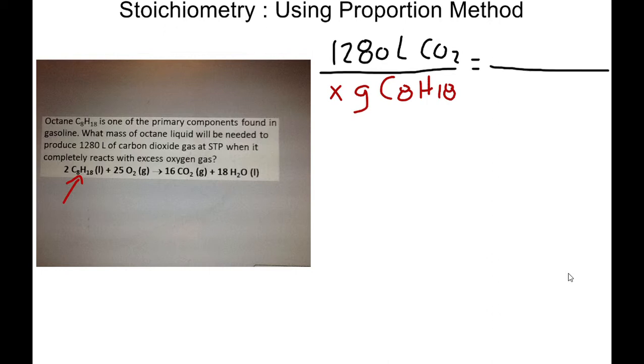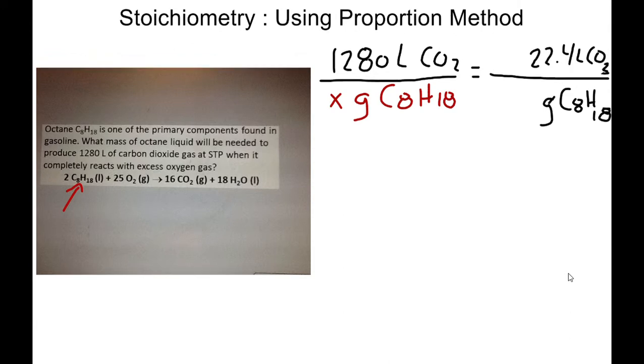The second fraction will have both the same quantities and chemical identities in both the numerator and the denominator. Therefore, we'll transfer the same information over to the left side. Liter of CO2 and gram of C8H18, or octane. Now you have to recall your mole information in terms of what amounts are equal to 1 mole. If we had 1 mole of any gas at standard temperature and pressure, the volume of that gas would always be 22.4 liters.